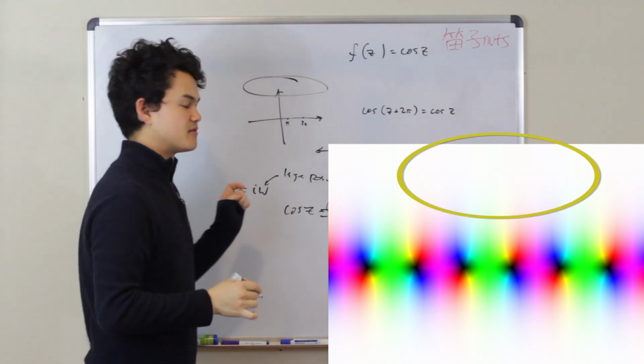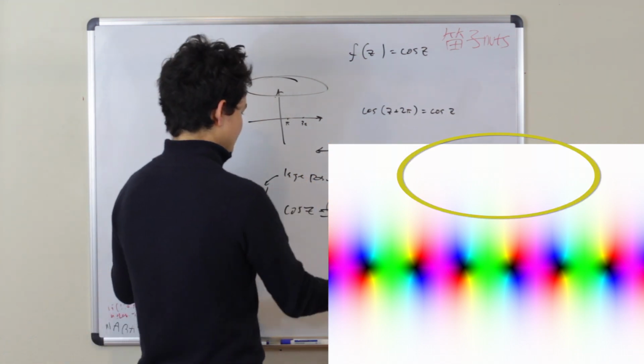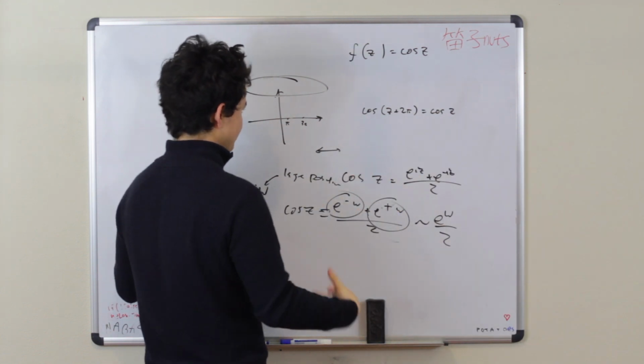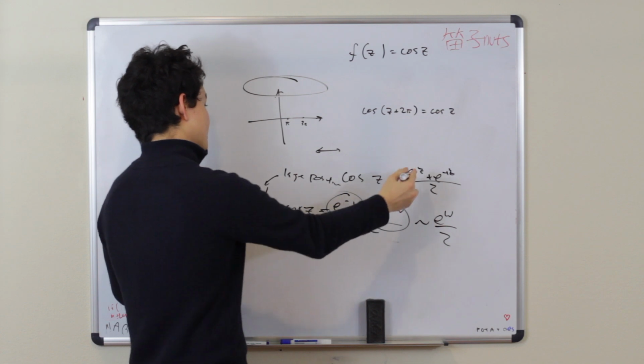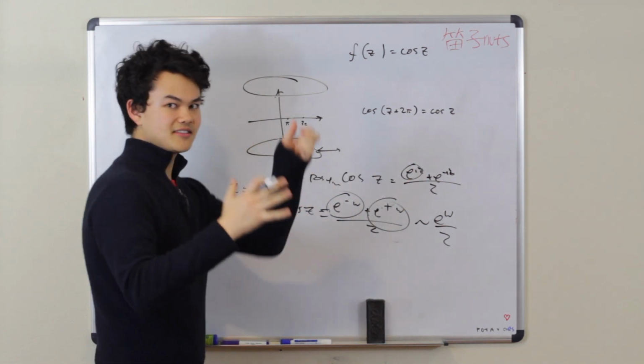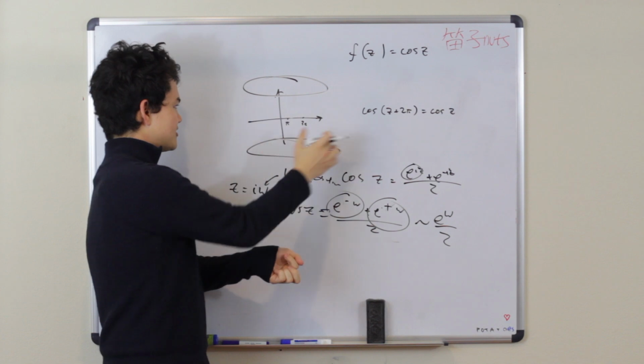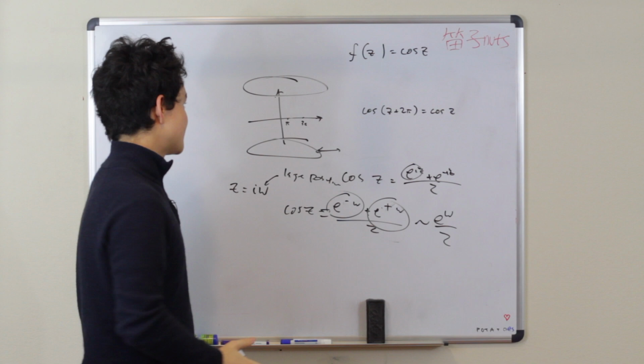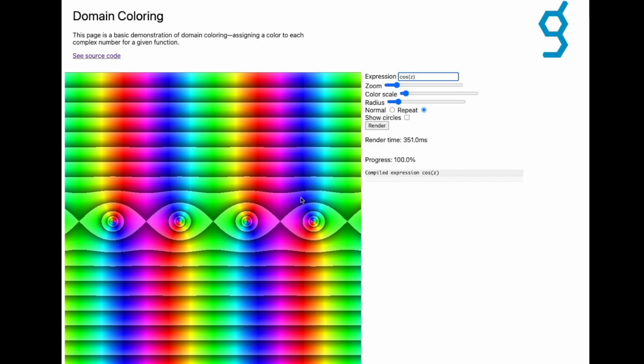So cosine is huge over here. It grows exponentially. And similarly, the other term here, when w becomes a very large negative number, very large in this direction, then this dominates here. So it's huge here. Basically, cosine is a valley. So there's this interesting behavior here where it has these roots, and then here it just blows up to infinity exponentially. And we actually see this in the graph. You can tell that it's exponential by the fact that the lines are equally spaced. So cosine of z becomes exponential as you go in the positive and the negative imaginary directions.